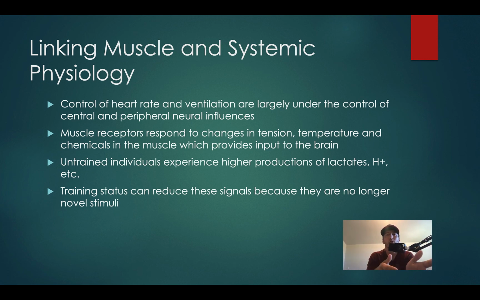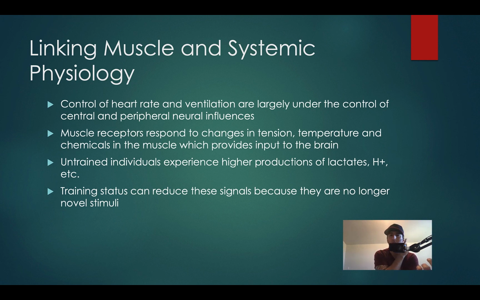Inside of our muscle, we have receptors that are going to respond to changes in tension or mechanical stimuli, temperature inside the muscle, as well as chemicals inside the muscle. So things like lactate or hydrogen ions are actually going to serve as signaling molecules to go to our brain. So as our muscle is contracting, it's actively talking to our brain.